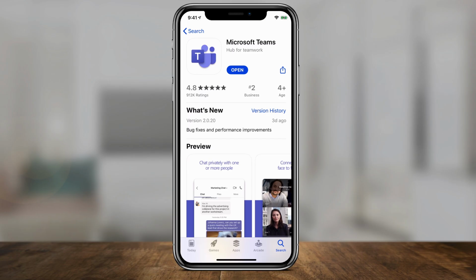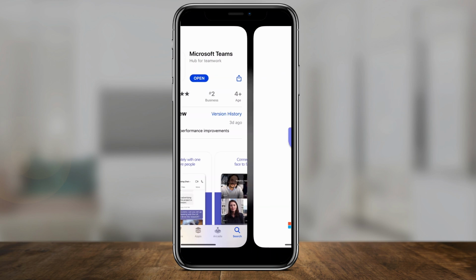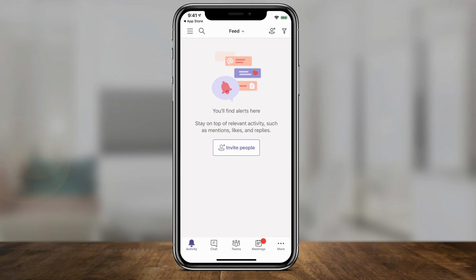Let's jump in here, and you could look in the App Store or Google Play Store for Microsoft Teams, or if it's already installed on a phone, if you're using a work phone, just go ahead and open it here. You just have to log in with your Microsoft account here. Again, if you use the desktop version of Teams, use that same email address and password. And right here on the very bottom, let me show you the most important part.